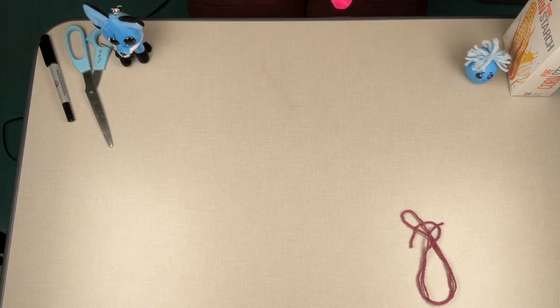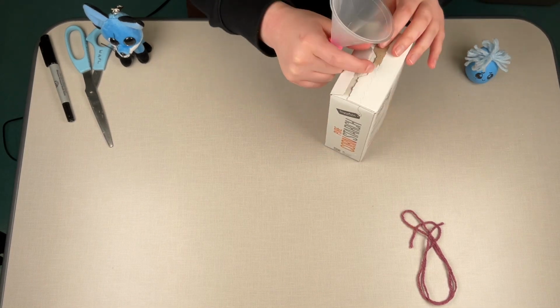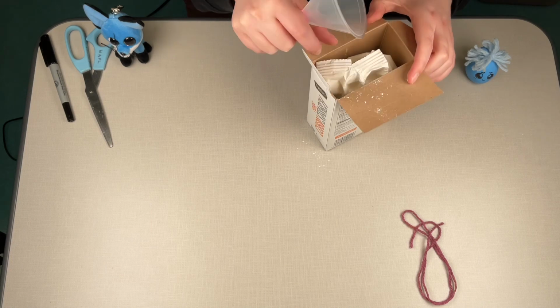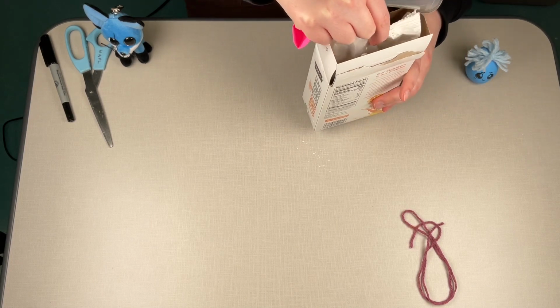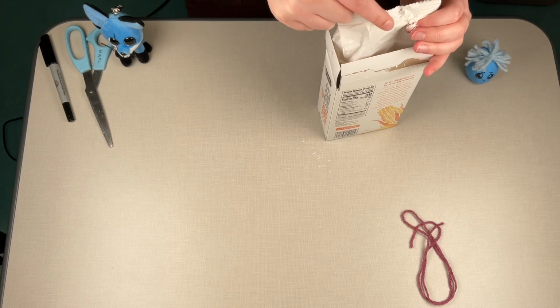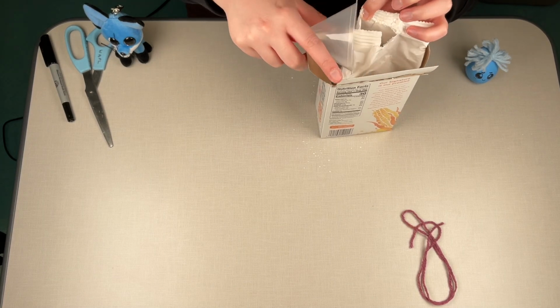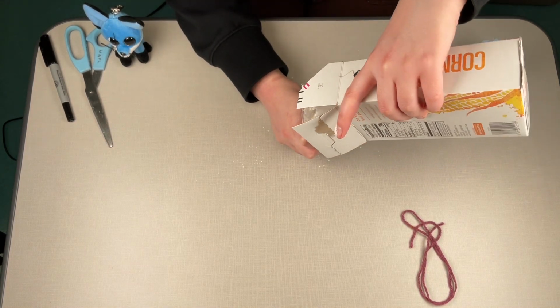To start, I'm going to fill the balloon with our cornstarch in my case. I recommend adding a little bit at a time to your funnel, and I also recommend doing it over the trash can or the sink. I am starting it here to show you, but this is definitely a craft that benefits from being done in a place you're okay getting a little messy.